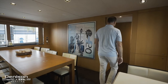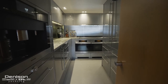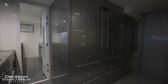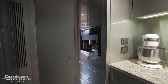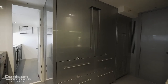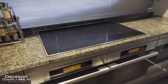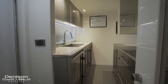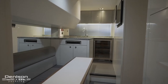Leaving the salon, let's next take a look at the galley. In this chef's galley, three things jump out immediately: an abundance of storage, a remarkable amount of countertop space, and a split arrangement. Close to the entrance is a new built-in Miele coffee maker, directly above two of the ten Sub-Zero cold drawers found throughout the galley. Close to these is a Sub-Zero French door fridge with four additional freezer drawers below. The cooking appliances include a pair of ovens, a new Miele five-burner stove, and a microwave oven. Stepping into the forward section of the galley, there's a sink, a pair of wine coolers, and two more Sub-Zero cold drawers.